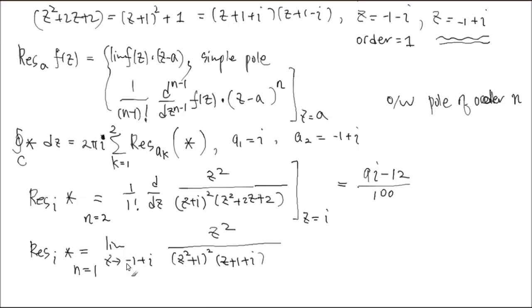As you plug in -1 plus i, you're supposed to have a non-zero number. If not, you've picked up the wrong factor, right? All right. Does that make sense? After you multiply that factor in here, that will knock down one power, and this is it. And if you plug it in there, another tedious calculation. But if you do that, what's that going to be? Is it 3 minus 4i divided by 25.